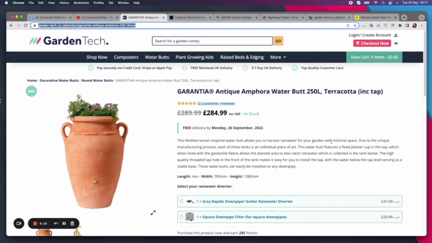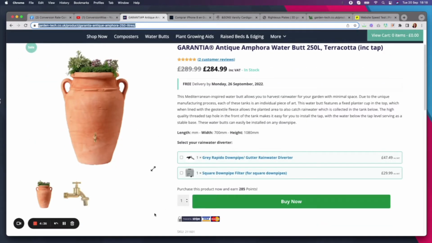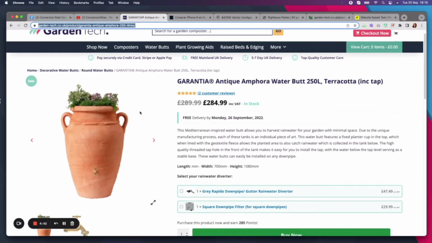So let's have a look at the first page. So this is a garden tech product page. So let's look at it in the context of ADA. So first and foremost, above the fold, what I'm looking for are 5 key elements, and that is the imagery, the headline, social proof, call to action, and trust proof. So happily, you actually have all of these things here, which is really nice to see. You've also got some great little additional trust icons across the top here.